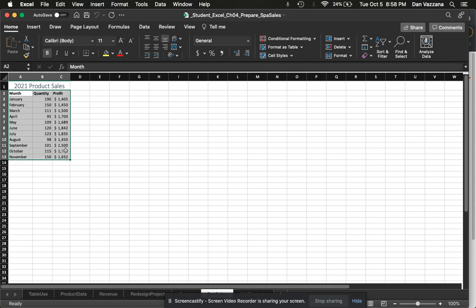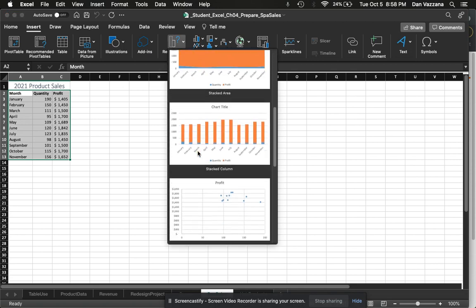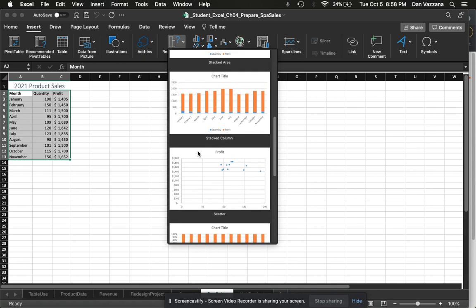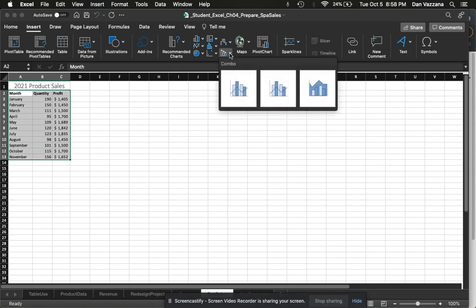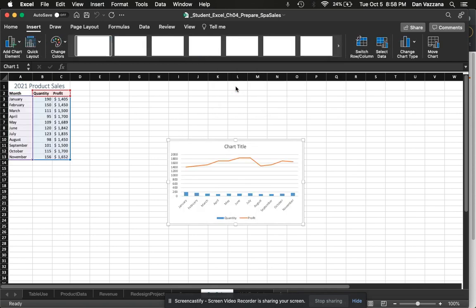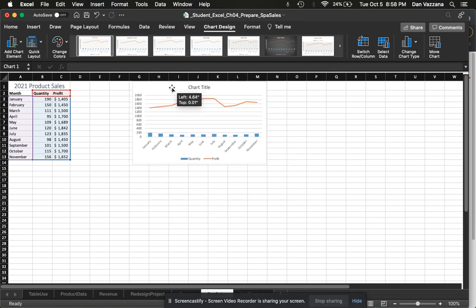Try again. And I'm going to go to Insert along the ribbon so I can get to the graphs. To get to the combo chart that I need, you're not going to find it under Recommended, as perhaps suggested. What we're going to need to do instead is use the combo chart tool here. And I'm going to select the first one. That gives us the clustered column that we're looking for and the line chart.